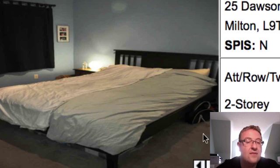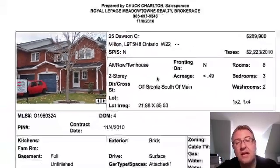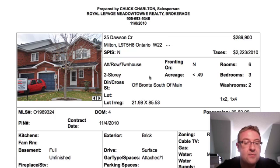Stairs upstairs, and then you've got this bedroom that's kind of funny. It's like two separate bedrooms that have sort of merged into one, so it's very sort of Ward and June Cleaver. But yeah, there's the one full bathroom in the house. There's no finished basement here too, and really with these ones, you've got to be in a position where they compare well with some of the other ones for sale.